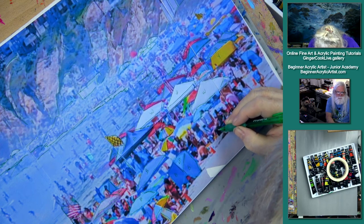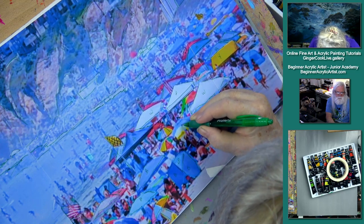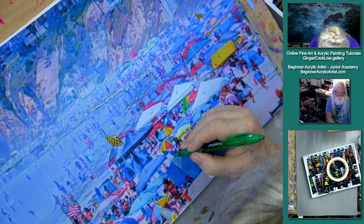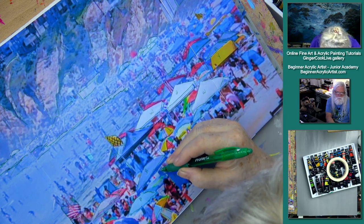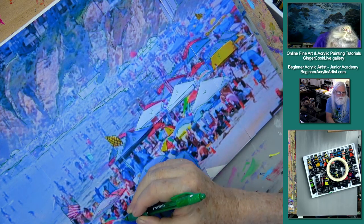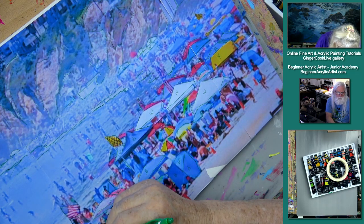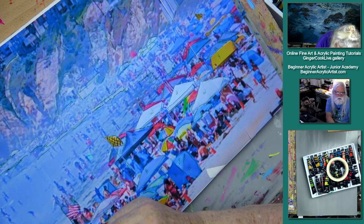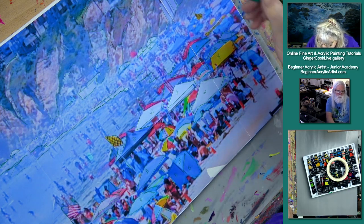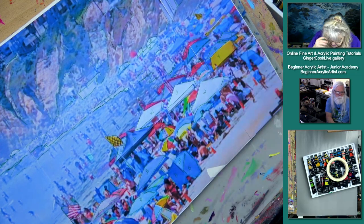Again, I'm just going to be painting in little bits of color here. There's quite a bit. This was a big undertaking. I was so inspired by this picture. I thought, you know what, let's have some fun. We go till we're done, right? Let's make our audience suffer along with us. Yeah, that's what I'm thinking. I just want to make sure I have enough detail in it.